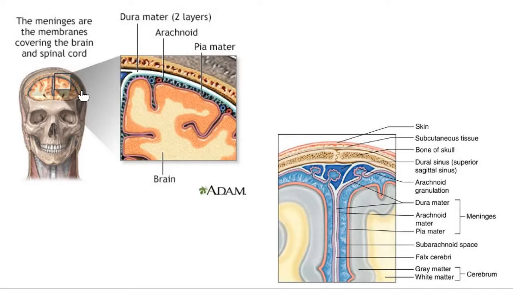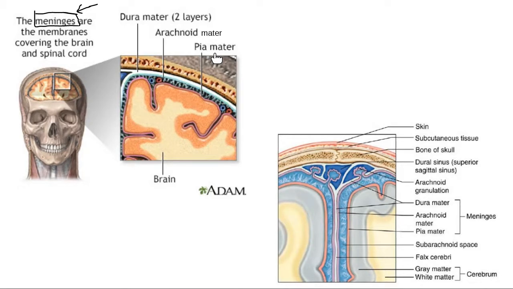So when we talk about the connective tissues that wrap around the brain to protect them, that's what this word meninges over here on the left is. The meninges are the connective tissue layers that wrap around the brain and separate it from the skull to help protect it. When we're learning the meninges, each of these has the word mater in its name. I know it's been excluded here from this second name, so let me add it. We've got the dura mater, the arachnoid mater, and the pia mater, all of these making up those meninges.